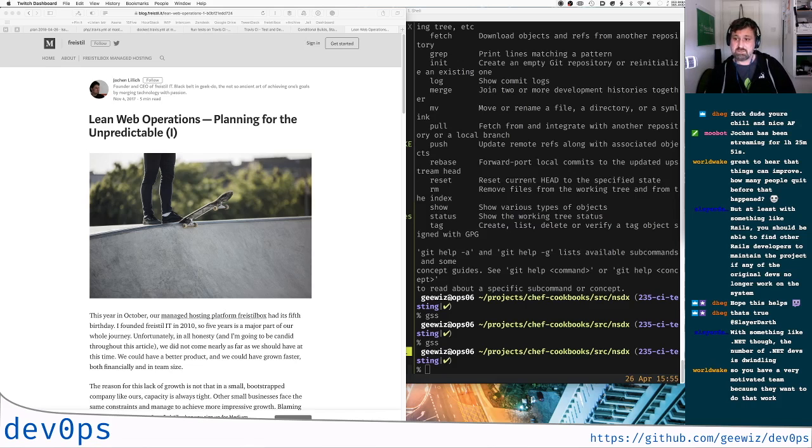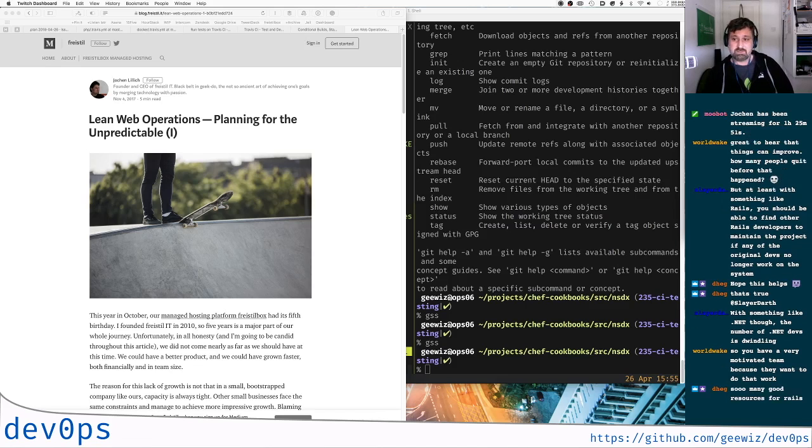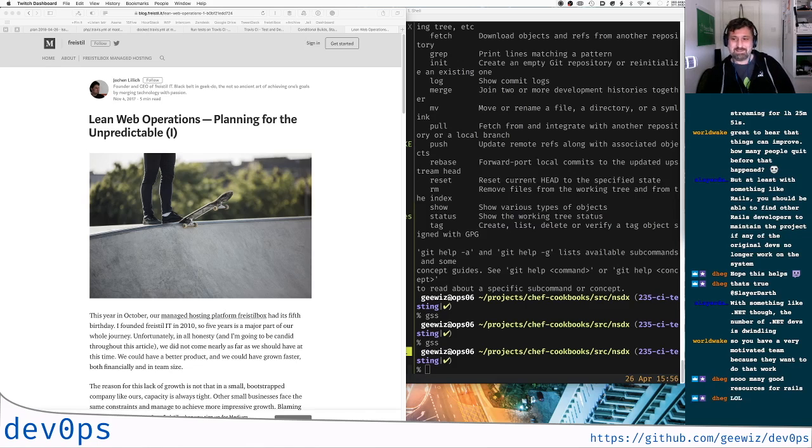So pick one of the more popular programming languages or programming frameworks, and you're good. With something like .NET, though, the number of .NET devs is dwindling. Yeah, I can imagine. On the other hand, if you are one of these devs, you can make a pretty penny from that. There are COBOL programmers. They're probably in their 80s now, but they still have to maintain all these old systems that banks and huge corporations haven't managed to get rid of, and they can probably ask for any kind of hourly rate.